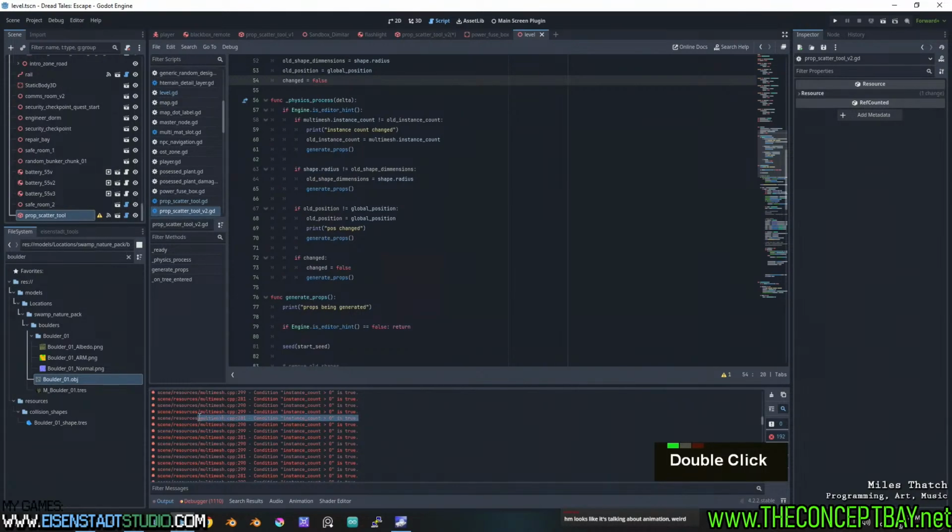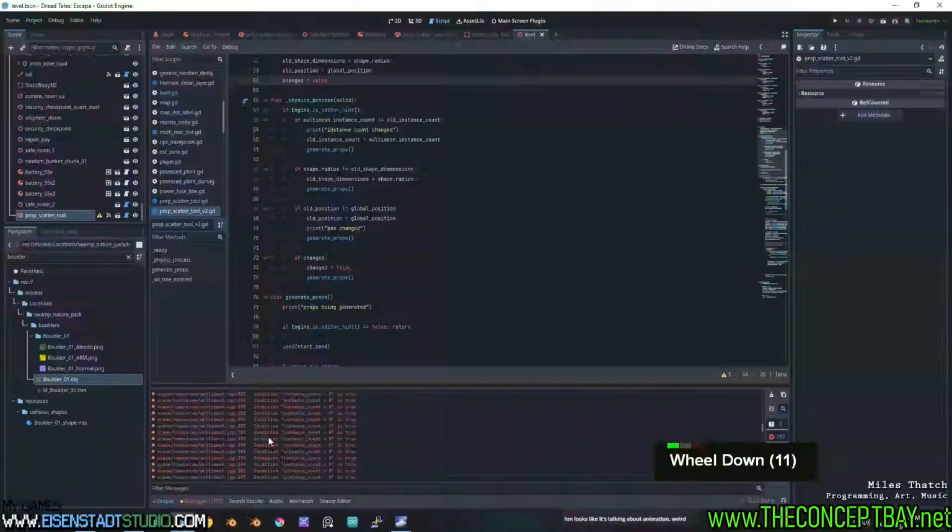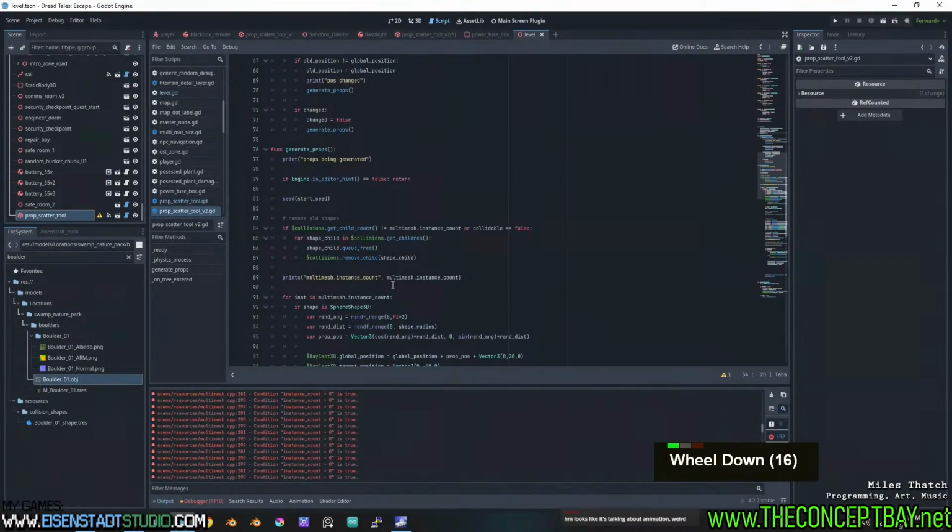Anytime it references a C++ script, there's like 0 I can do about that. At least it's telling me that it's something to do with the instance count. And it's repeating the same 3 lines, so I think that's our loop. Error, everything is fine, yes.